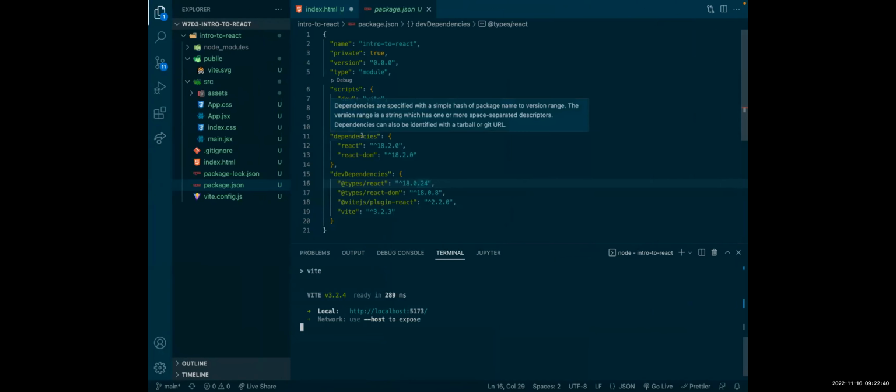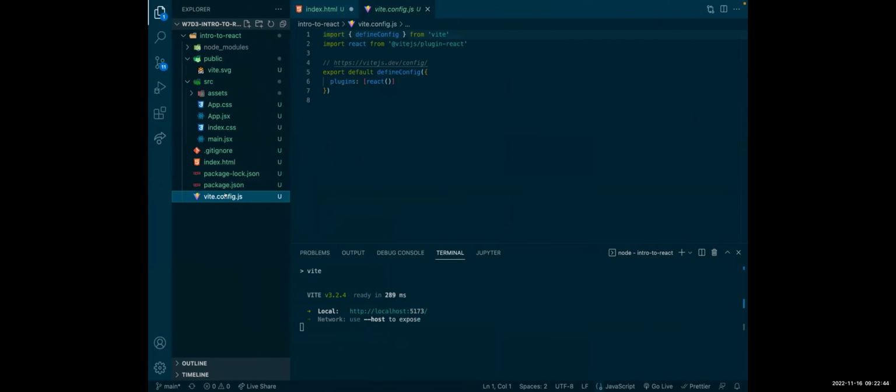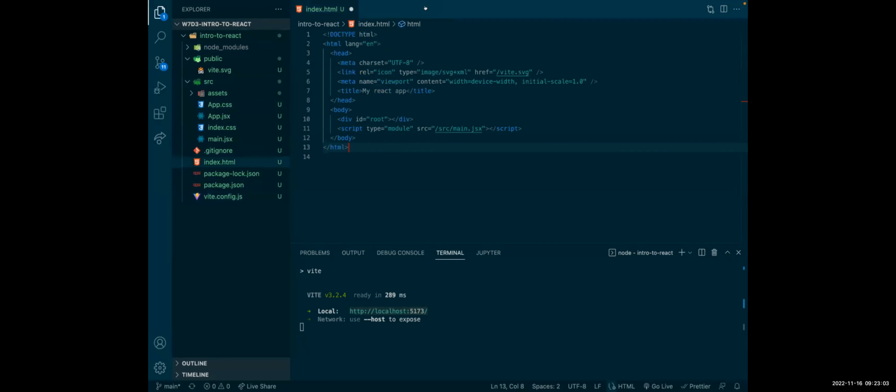Michael, you're asking what made it go to that port. There are certain configurations that are built into this package manager. So Vite automatically creates it at this location, pretty much. It's not in this folder.